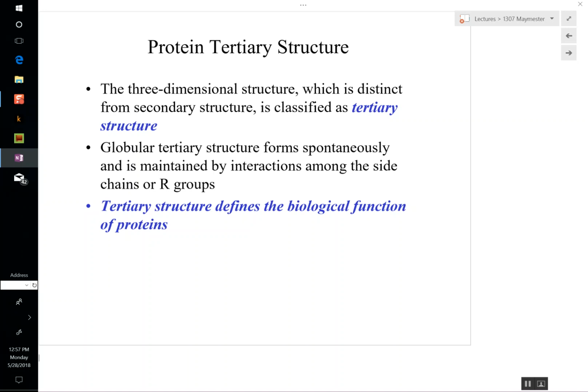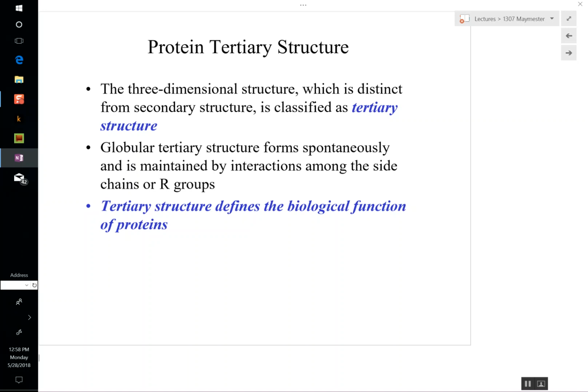That's the same way it is with proteins. They look globular. They look like they don't have any real structure to them, but they actually do. They have a very specific structure, and once you disrupt that structure, it won't work anymore. It won't function properly. So how does it get into that final structure? It has to do with the R groups. This gets it into its final biological function.